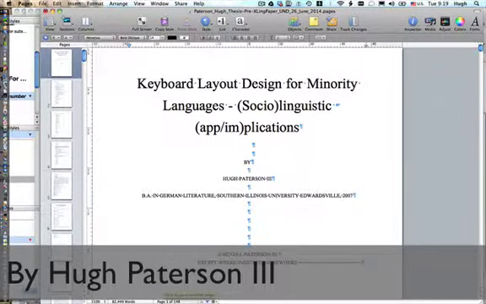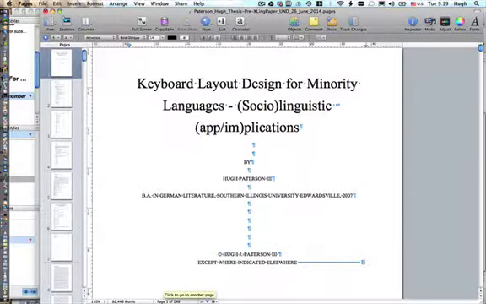Hi, today I'm going to try to answer the question, how can one have multiple tables of content in a Pages document? Sometimes when writing professional documents, it's necessary to have multiple pages of content. For instance, some style sheets require thesis writers or dissertation writers to have a list of figures and a table of contents. Some publishing houses also require book authors to do the same kind of thing.